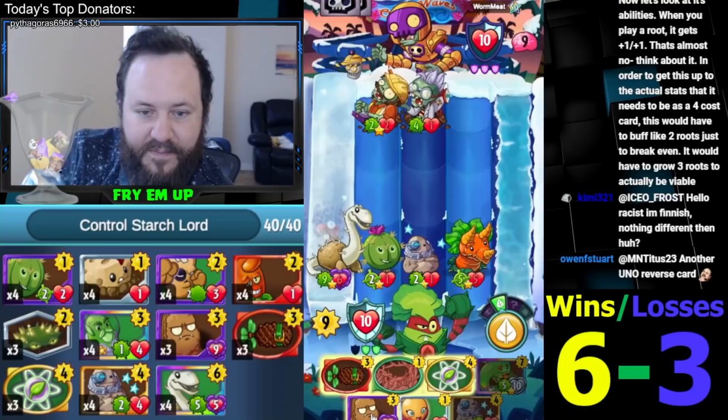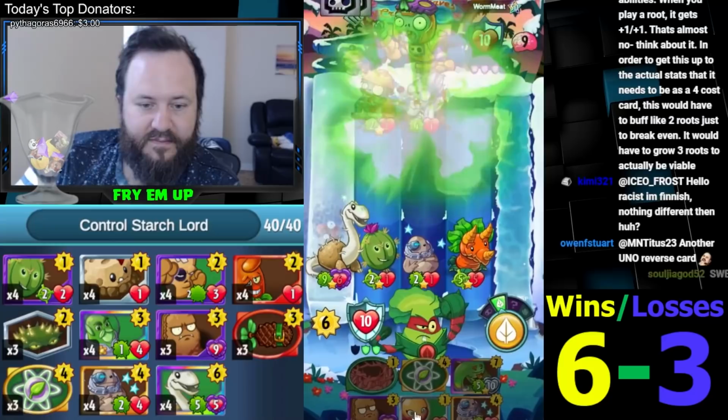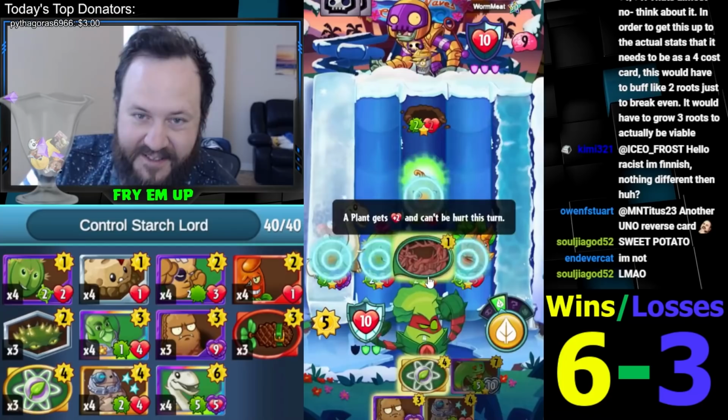Alright. First three Shamrock at you. And then we drag you over here. I'm not really sure why. Then we protect Starch Lord. That's very important. Then we kill this guy. It's on the agenda here.